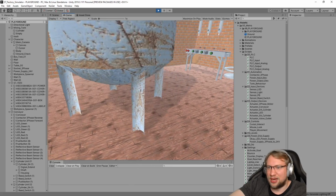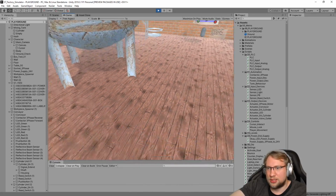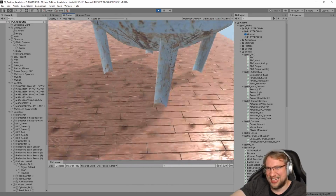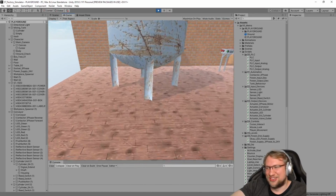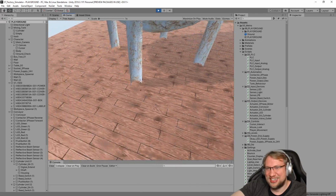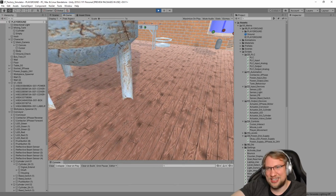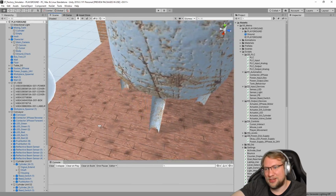What is this? Something's wrong here. You can see it. I mean, this looks pretty funny. Why can I look into these legs now? That's not right. This is kind of wrong. What? How? How and why? What? That's interesting. The same here. It's the same here.